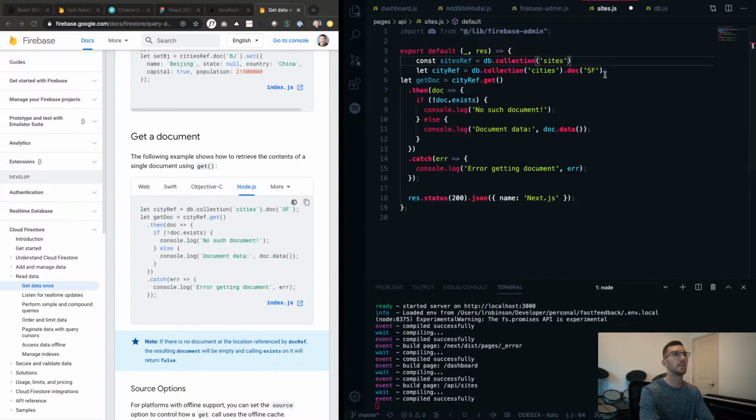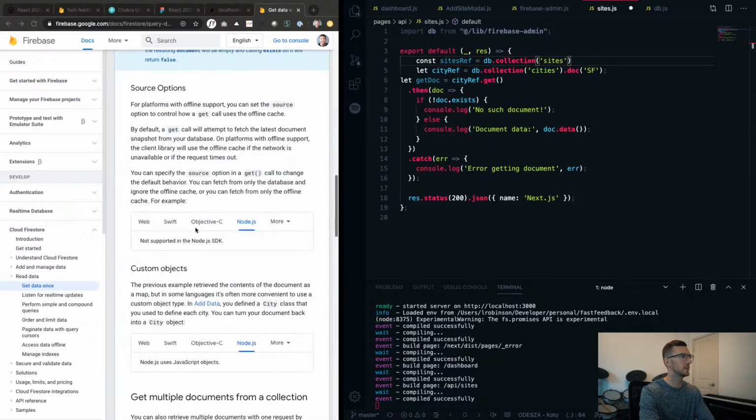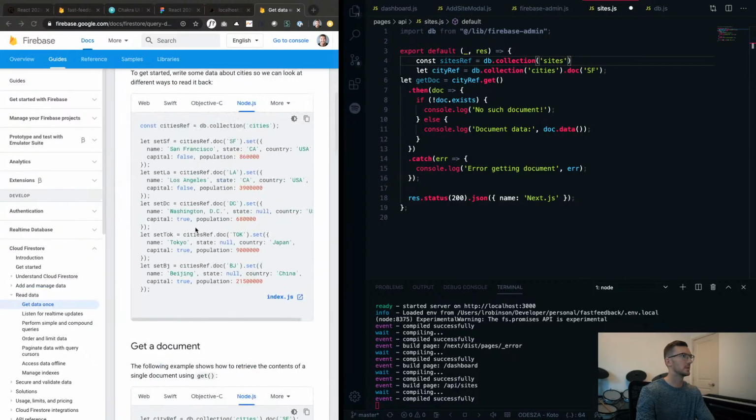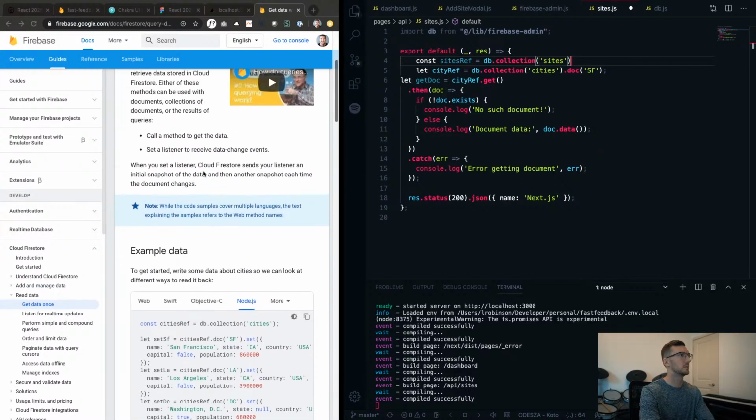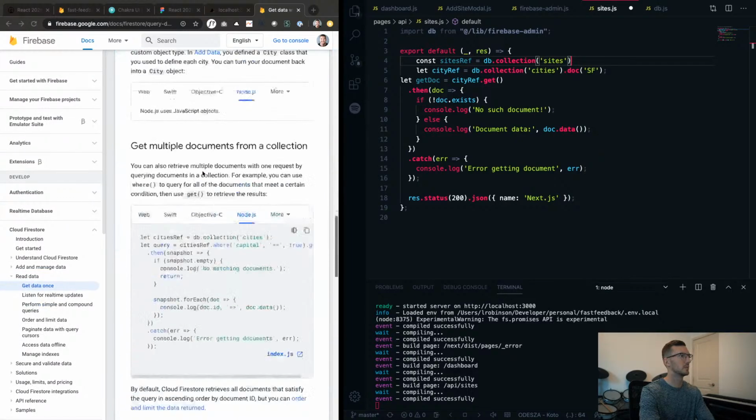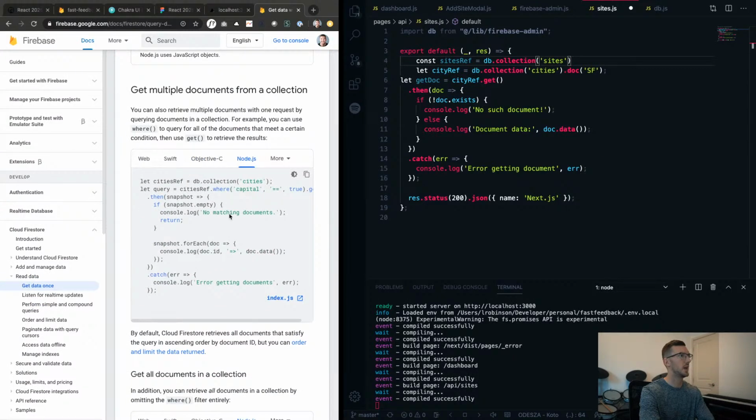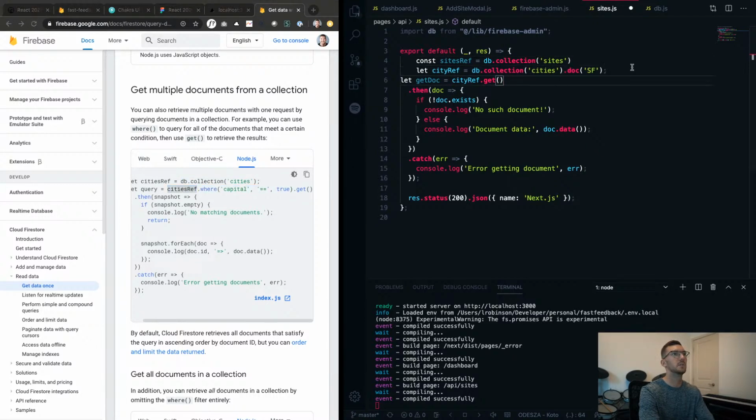We don't have a specific document that we want to get. Get the cities where some condition is true and then get it. We don't necessarily need to do this condition right now. We can just take our ref and do a get on it.